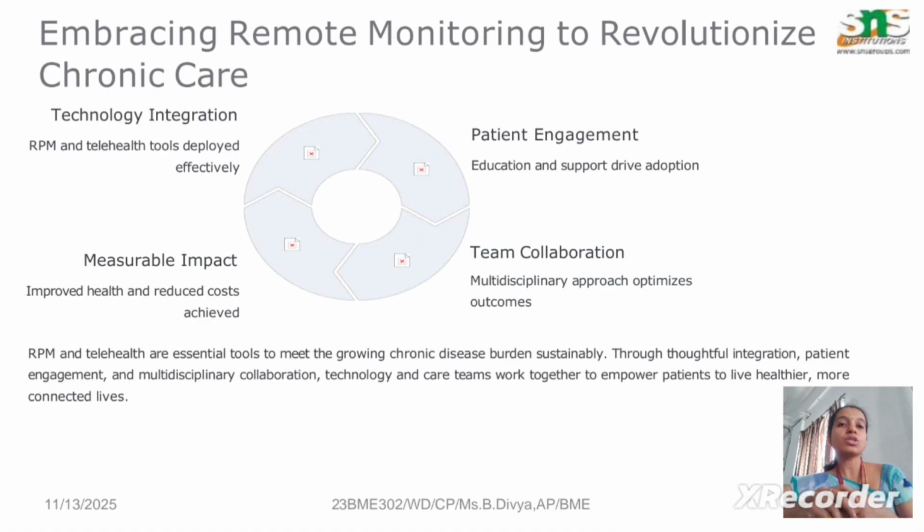Embracing remote monitoring to revolutionize chronic care. Patient care is built on team collaboration, patient engagement, measurable impacts, and technological integration. By incorporating all these four parameters, we are going to take this system to the next level, which will be a very big help for chronic disease patients through remote patient monitoring systems. Thank you.